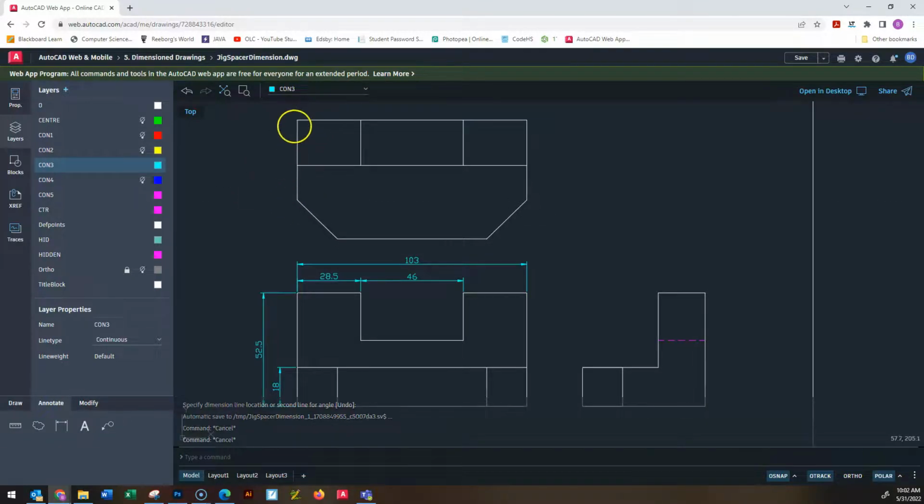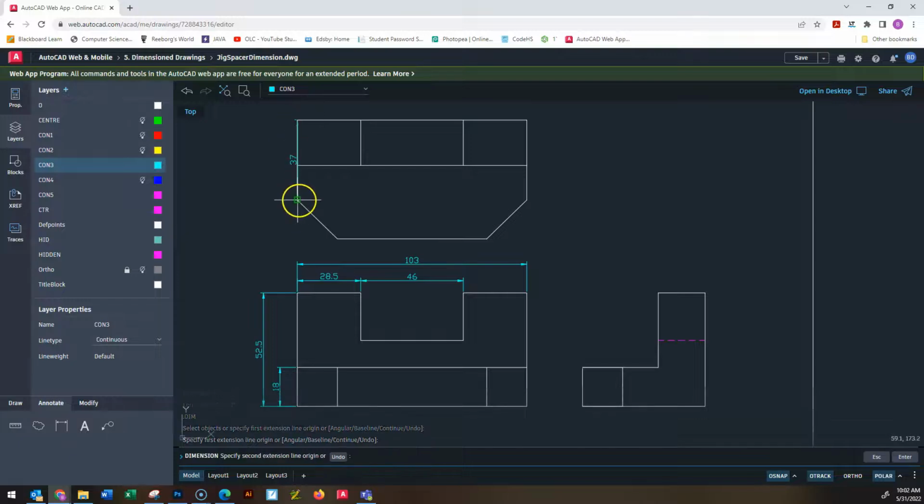So if we do the larger distance first, bring that out a little bit, you could even line it up with this one right there. And then we'll do this measurement here, about halfway again. That takes care of those two measurements that we couldn't see on the front view.